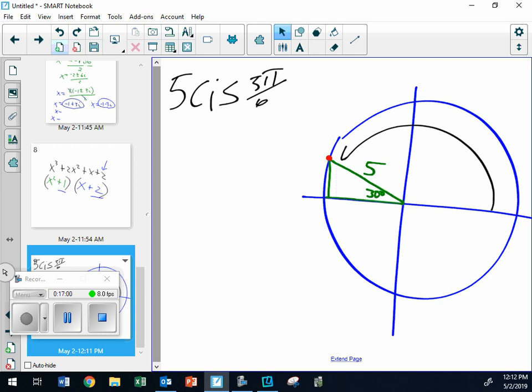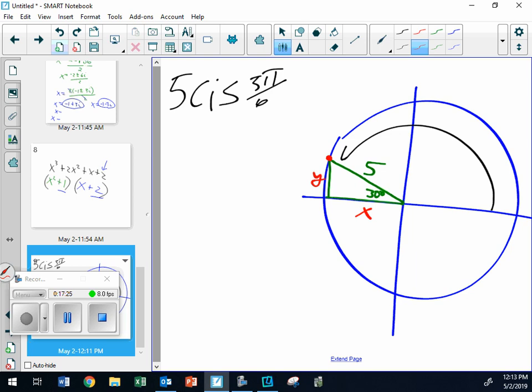But I want to warn you, and I said it before, and I'll say it again. You have to know how to multiply out cis form. So why don't you try doing it that way this time? I know you can figure out this x and this y by doing that proportion thing with the 30, 60, 90 triangle. And I did tell you, either way, you'd have to go back to the 30, 60, 90 triangle.